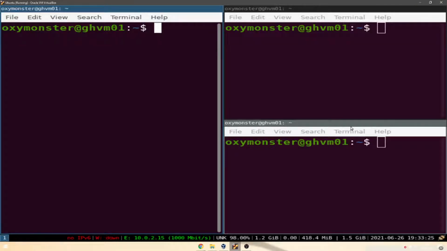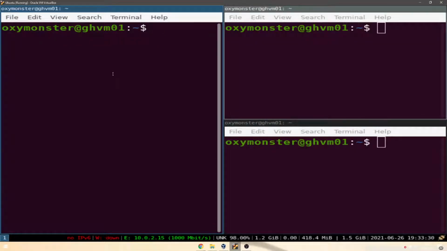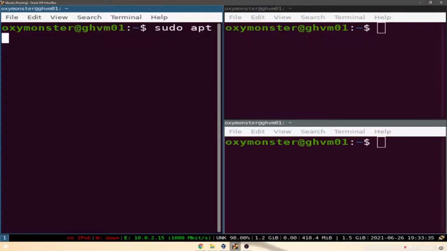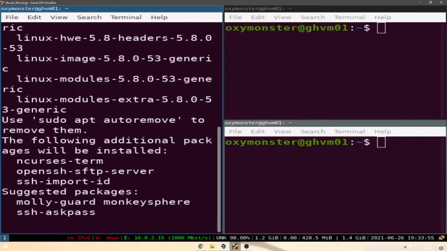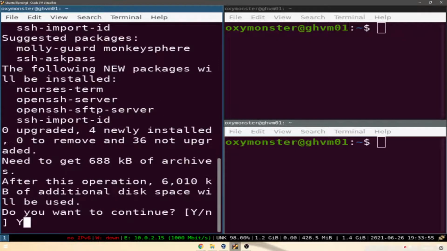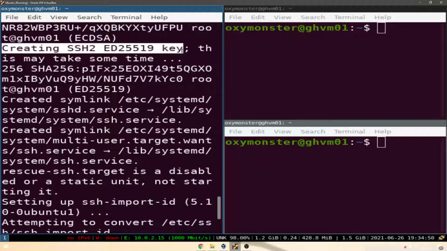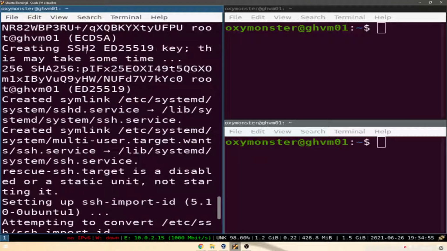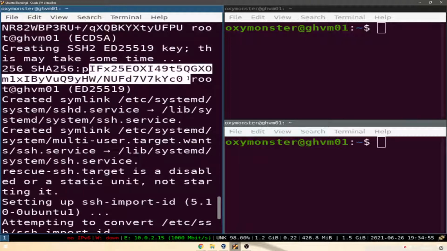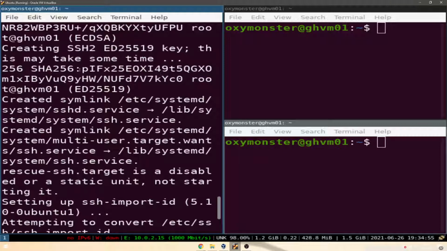So in this video, we're going to start off by typing in sudo apt-get install openssh-server. If you scroll up just a little bit, you will see this thing that says creating SSH key. This is a key, like a cryptographically secure key.